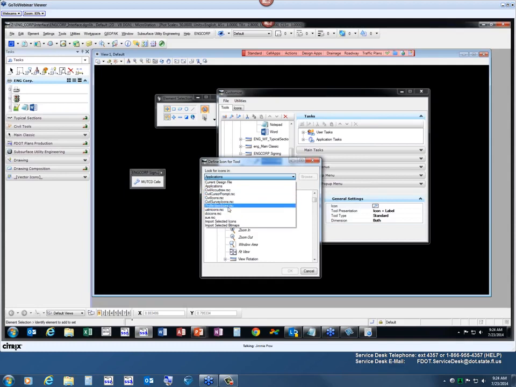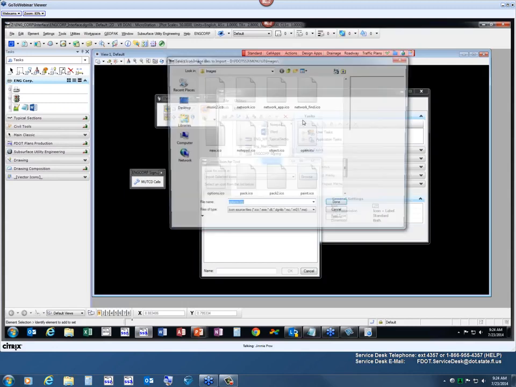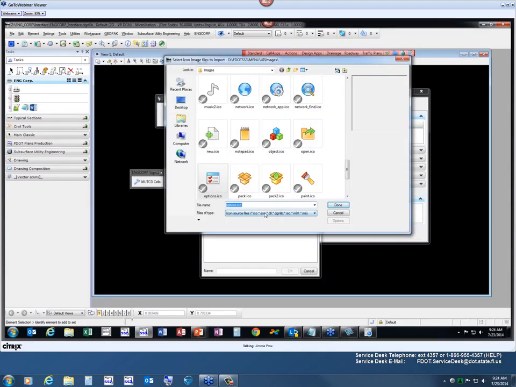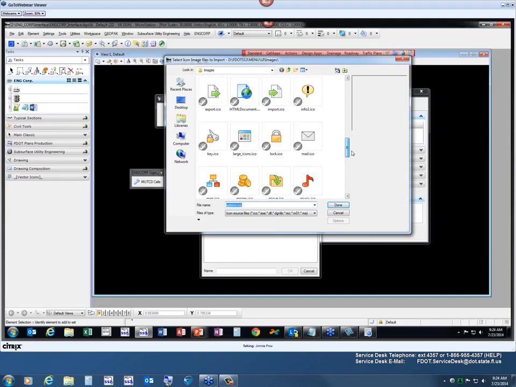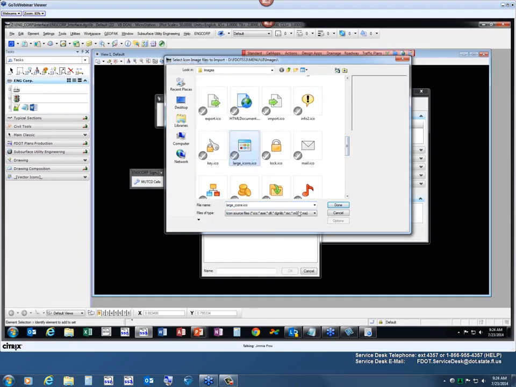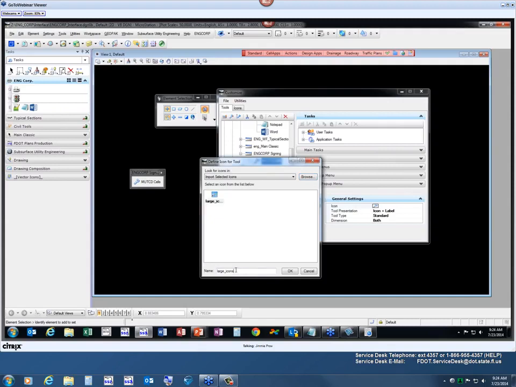I can choose from different resource files that it's found in the list. I can select a bitmap that I've created, so if I went out and created my own icon, or I can import icons from icon files like a Windows icon file or whatever. In this case, I've just got some different icon files out here, and we'll just pick anything for this example. So just pick this and say done.